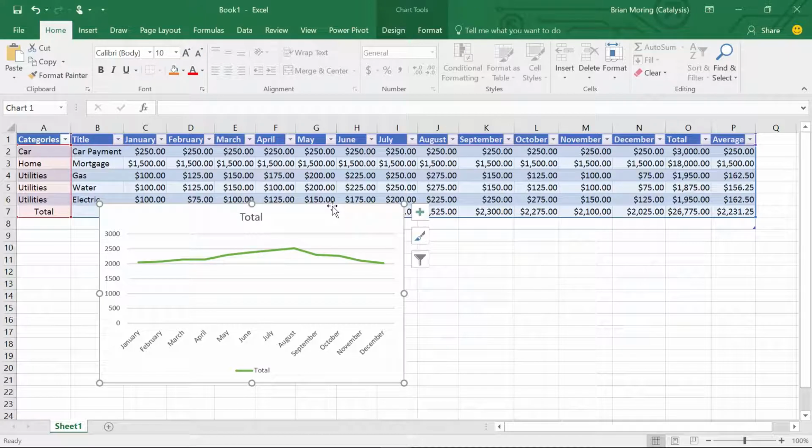You can paste this with link, and what that will do is as you update this Excel spreadsheet with new data as it comes in, your chart will also update back in that PowerPoint. So it creates a lot less work for you. You can have one location that is updated every single time.